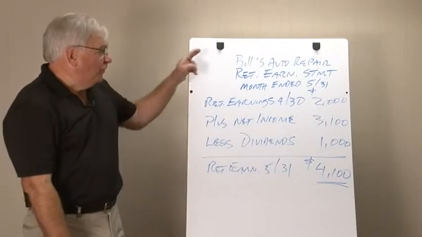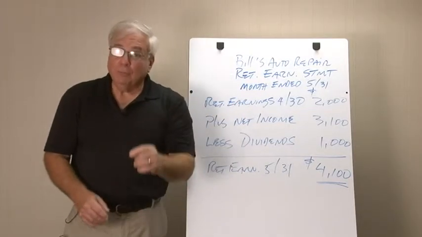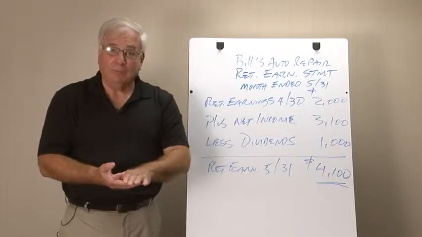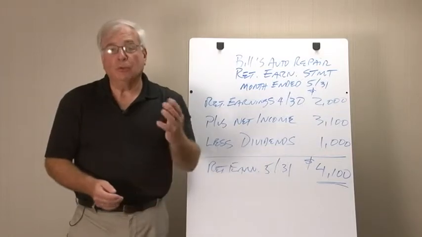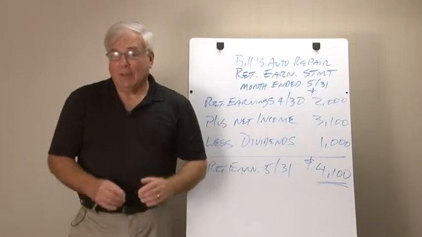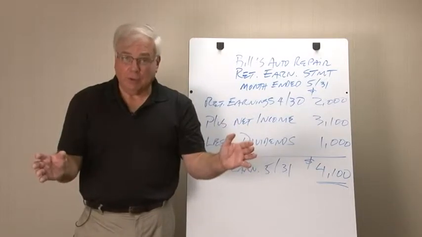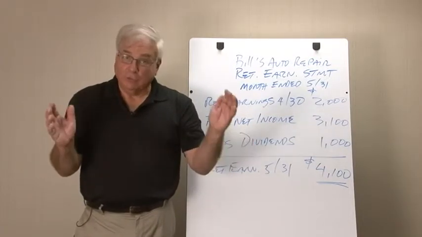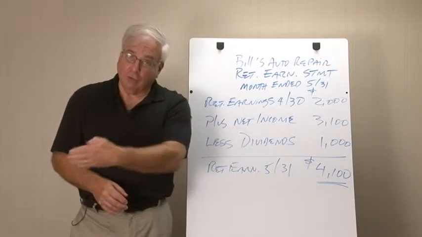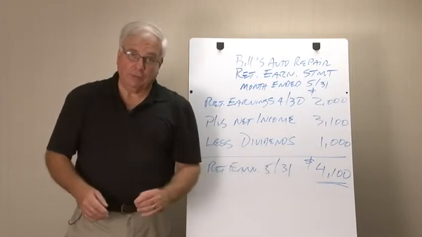The way that statement starts out, the heading indicates it covers a period of time, like the income statement did. The purpose of this statement is to show how the retained earnings balances change during that period of time. All right, so now we're going to call on one of the other accumulator type accounts to help us with this. The dividends account, if you remember what the job of that account was, was to accumulate for us how much dividends had been declared by the company during a period of time. Once we have that information, we can use it to make a retained earnings statement along with the outcome from the income statement. So the retained earnings statement will always be done second after the income statement.